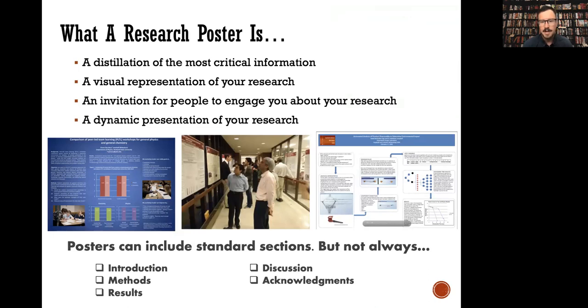We'll talk a little bit today about what posters look like in different disciplines, across academic disciplines. But really, we always want to think about what those standards are within our discipline, what's going to be most appropriate for our audience within our discipline. So you will see some posters, including those standard sections or genre conventions, such as introductions, methods, results, discussions, acknowledgements, but you really get to make some decisions here about what's going to be most appropriate for your audience, venue, and within your academic discipline.